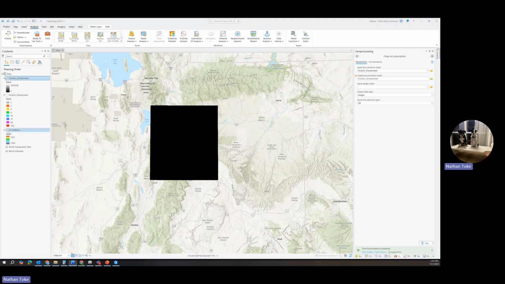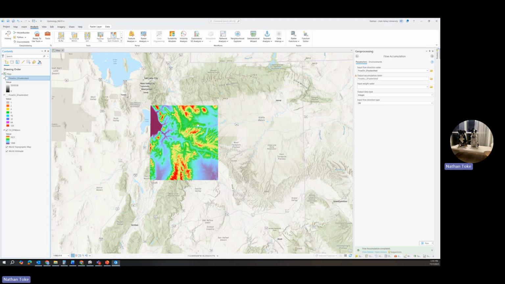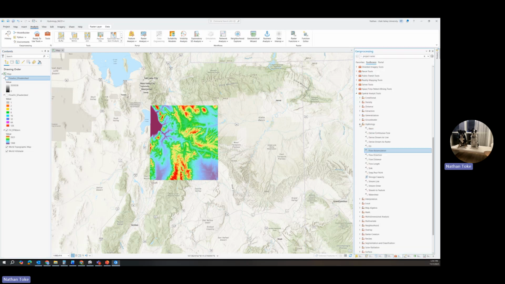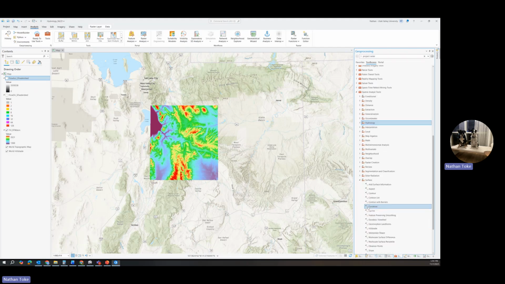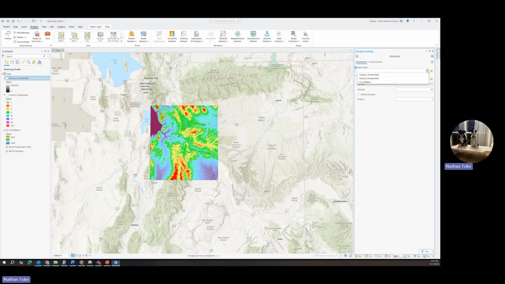Okay, so to get us going on that, this thresholding is going to require us to visualize the landscape a little bit better. The DEM can be helpful, but it'd be better to have something more visual, like a hillshade model. So first thing we'll do is go back to Spatial Analyst, go to Surface. I'm going to create a hillshade from my fill DEM. Let's go with the defaults and hillshade of the fill. Go ahead and run that. Hopefully that doesn't take very long.